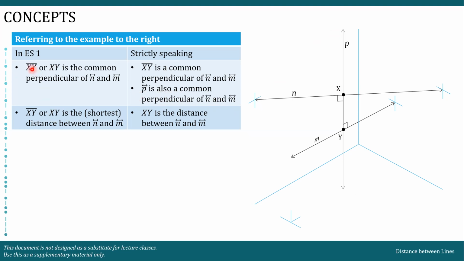Notice here, pag nandito ka sa ES1, hindi strict ang paggamit ng bar, whether you mean the line or the length of the line. Pero in reality, kapag nasa formal setting ka na ng, let's say, geometry, kapag walang bar, it means the measure of that segment. Kapag nilagay mo yung bar, it means you are referring to the actual segment. So XY without the bar is equal to 5 millimeters, for example. Kapag XY with bar, you can say that XY with bar on top is equal to 5 millimeters.